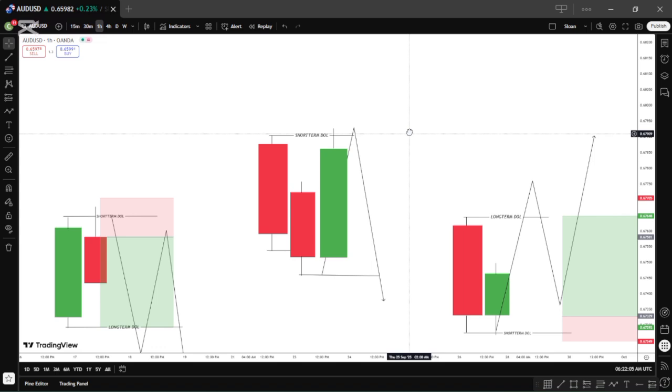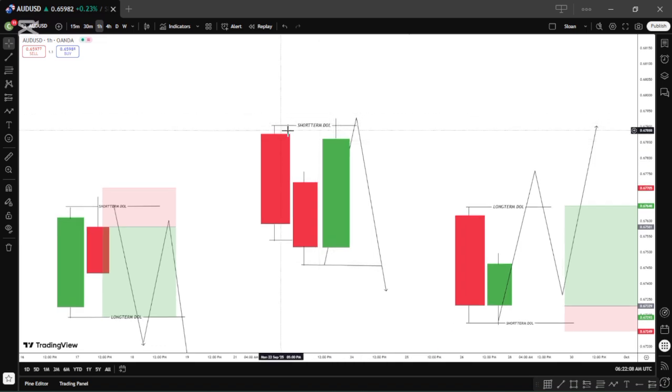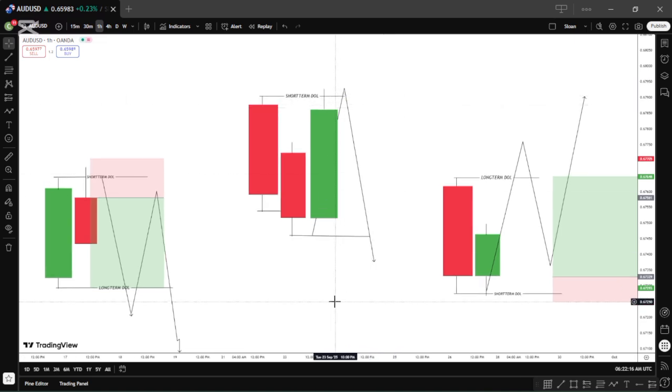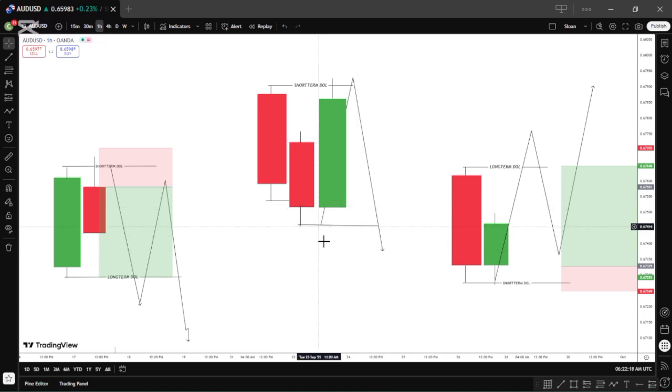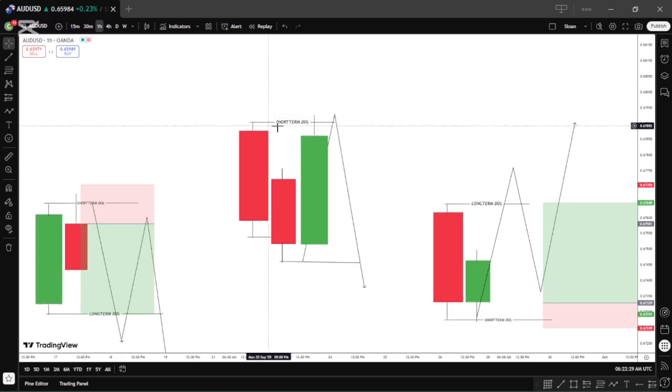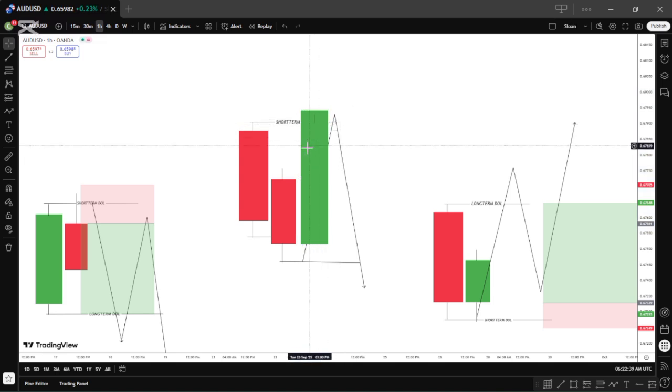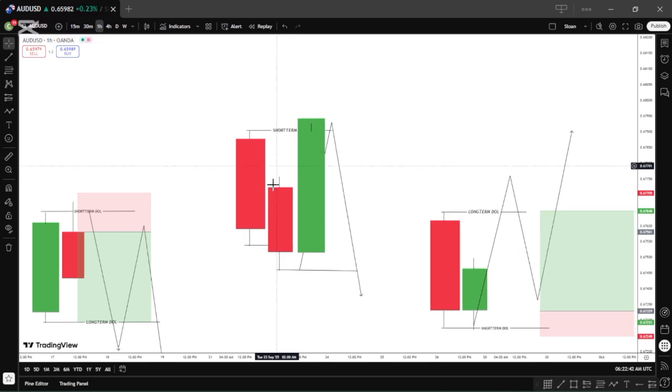That's this now. Once it takes out this high, you already know that yes, this is our short-term drawn liquidity. There is no change of character, and we are going to continue in the same direction, which is the trend line. Basically, there was no break below here of the green candle. It was just a sweep, and there was also no body break above here. Every other thing that happens here happens in the same downtrend movement. But eventually when you find out that there is a break above this area, that's when you start looking for a change of character or a reversal.